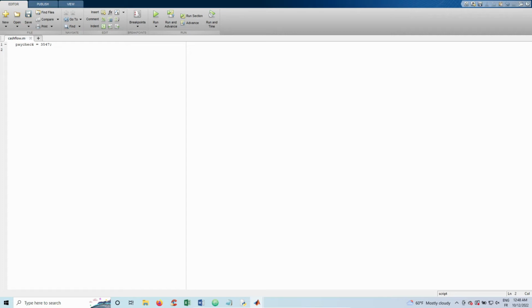Here you can see the asterisk went away. That means we successfully saved our progress. And let's say our spendings are 159. So in order to compute the cash flow, we have to subtract those numbers. So here we have computed the cash flow, and that's it. It's that simple. We're done now. The thing is, we want it to be displayed in the command window. For that, we're going to use the disp function.